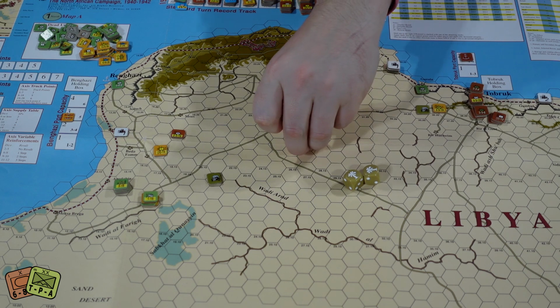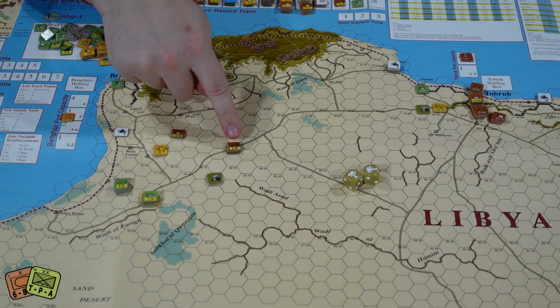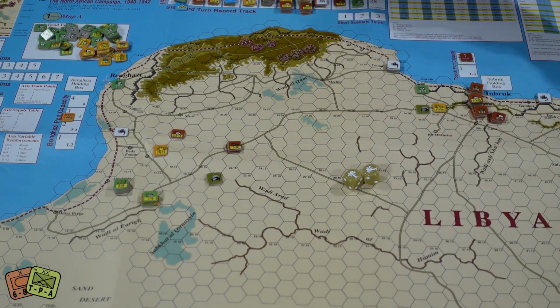So this is a very free-flowing game and system if you're not engaged with anyone at the time. And your threat range on some of these armor units, like 20 movement points, is really, really big. And the LRDG is 25. He can move 25.